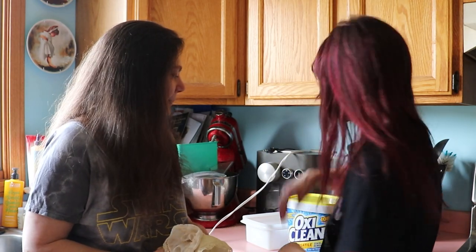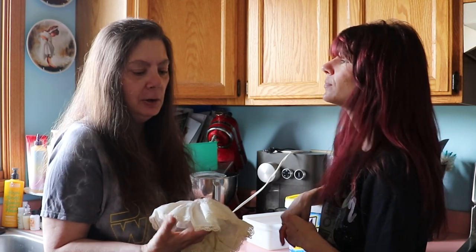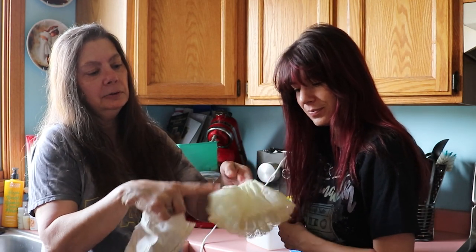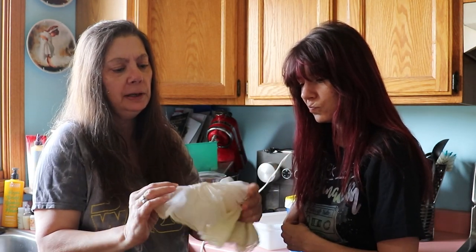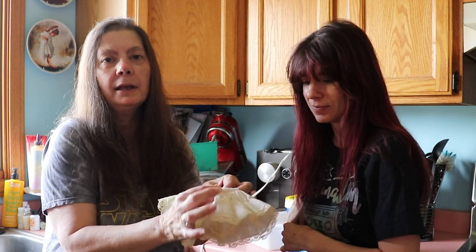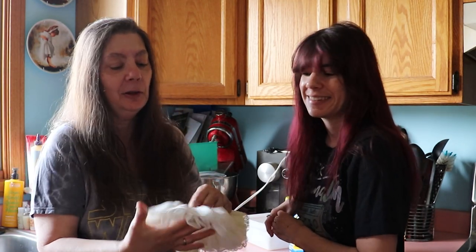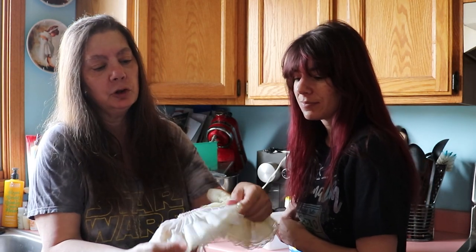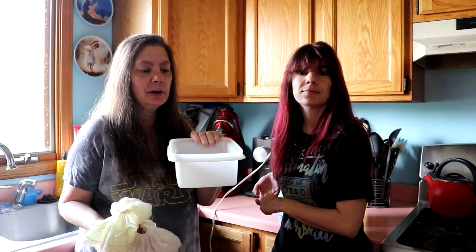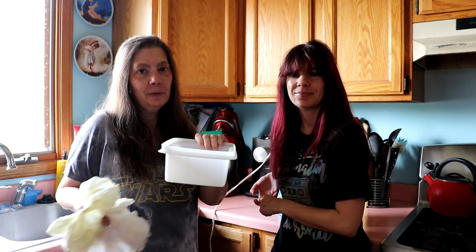So I acquired a few Madame Alexanders and they have a lot of aprons and petticoats. This one is really yellowed — it should be white. This one came off the doll that has the red dress, so I can see some red has bled onto it. I might not be able to get that out, but I'm definitely not going to try the red dress in OxyClean. This one is yellow too. For small things, I just use a Tupperware container that was for ice cream but we never used.